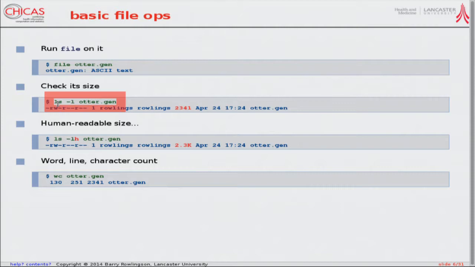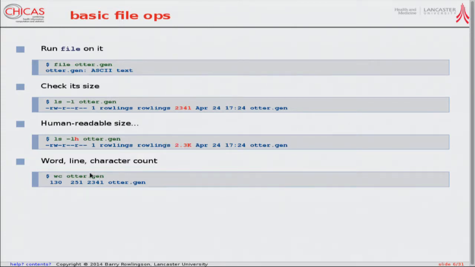The next thing I might do is just see how big this file is by doing a long listing of the file properties, and that 2341 is the number of characters in that file. The way the Unix command line works is you give it a command and you give it a bunch of arguments. And the modifying arguments are normally with dashes. So minus L is a long listing, otherwise I just get the file name. If I put minus LH, I get what's called a human readable size, for humans who understand what 2.3K means. So that's roughly 2,300 characters in size.